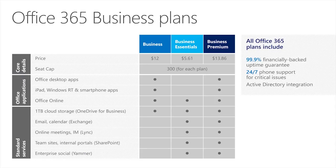What you can see here is what's included in each of the new SKUs. First of all you can see the prices — these are the direct prices. There's also a new cap on the SKUs. Previously the Small Business and Small Business Premium had a cap of 25 seats, and that's now being increased for all SKUs to 300 seats. That cap of 300 seats is by plan, so you could have 300 seats of Business and 300 seats of Business Premium. The Business plan has Office and OneDrive, Business Essentials has Exchange, SharePoint, Lync and Yammer, and Business Premium is all you can eat.